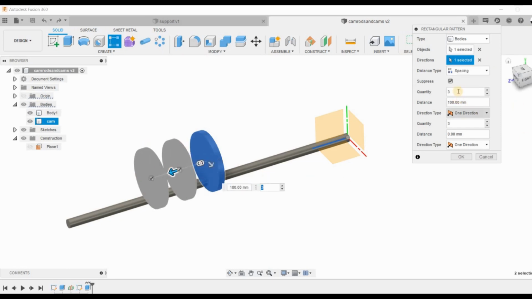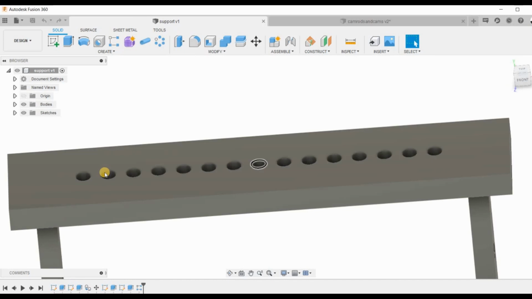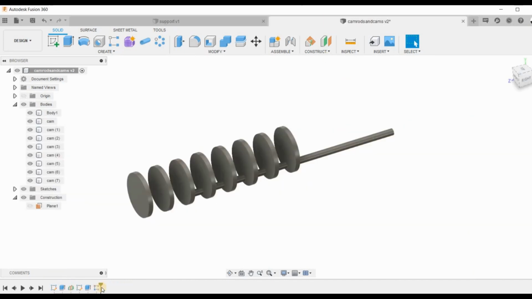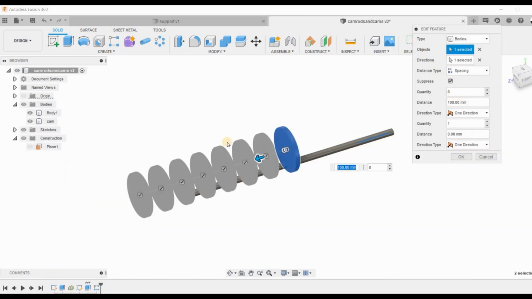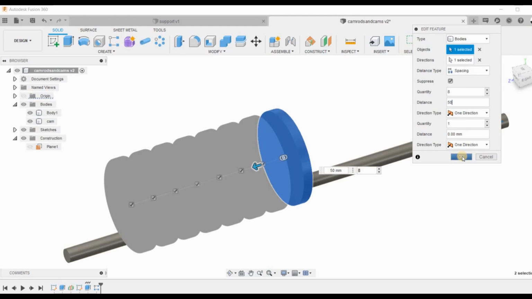And here the quantity should be 8, because previously, if we see, there are 8 holes. I'm going to double click this for editing. So the number actually includes the existing cam also. So this side there should be 7, and the distance is 50 between consecutive cams.